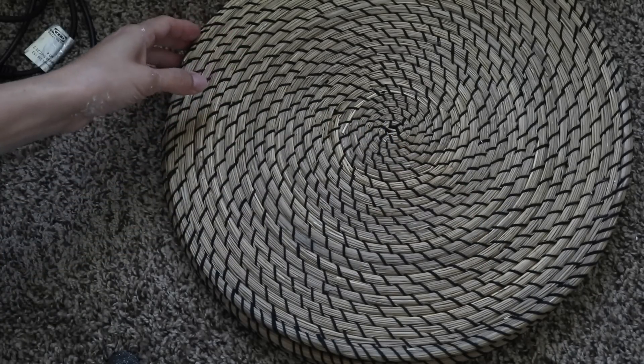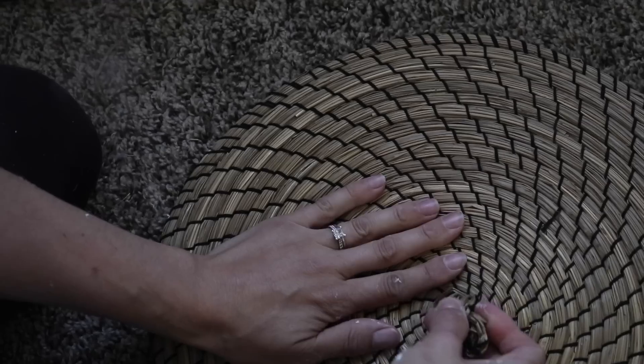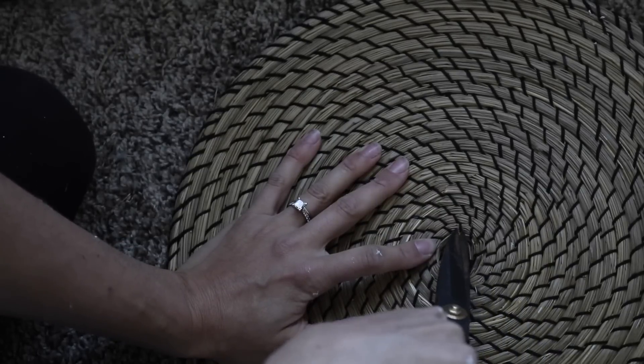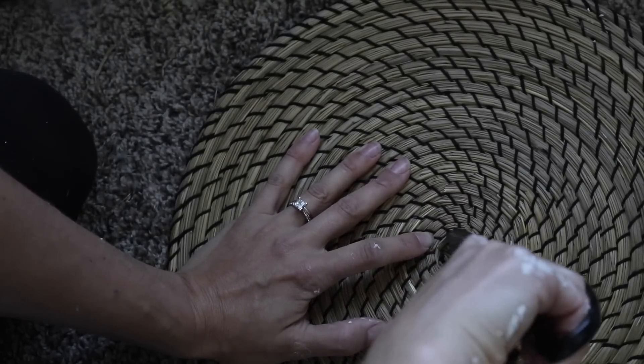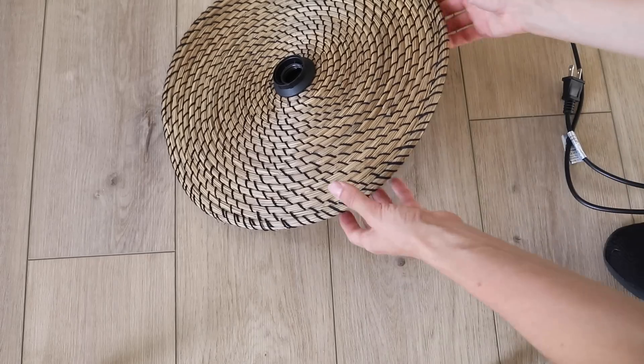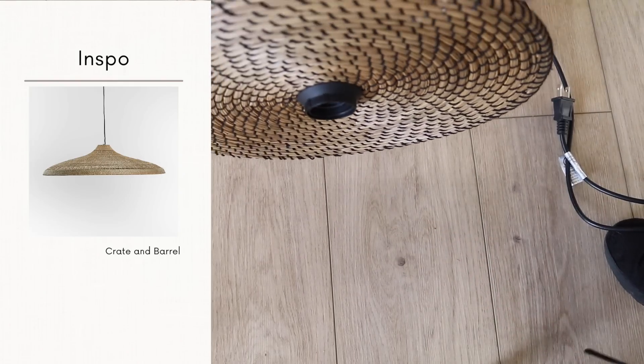I love a project like this because it is super straightforward. All I'm doing is taking my fabric tape measure and measuring how much of this rattan I'm going to need to remove from the placemat. I basically just dug my scissors into the rattan and snipped the thread to easily push back on that rattan, and then I just connected those two pieces together.